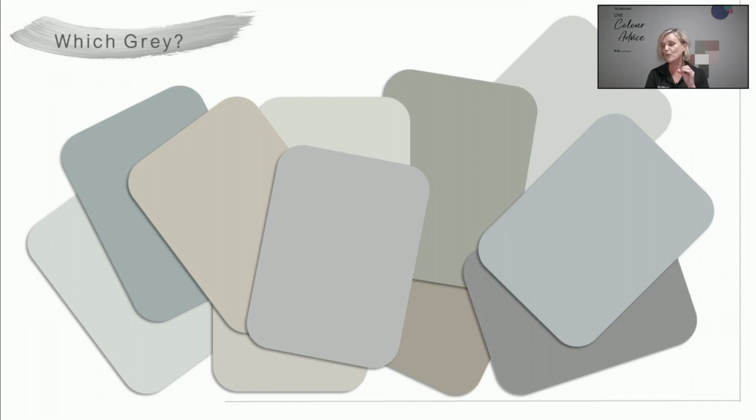And this time we're talking about a red brick. So no secret, when you look at a colour wheel and you work at colours that are opposite on the colour wheel, we know that they have been designed to work really well together. So for example, if you have a red brick, the opposite to red is green. So using a grey that has a green undertone, we know is going to work. But how do we know?